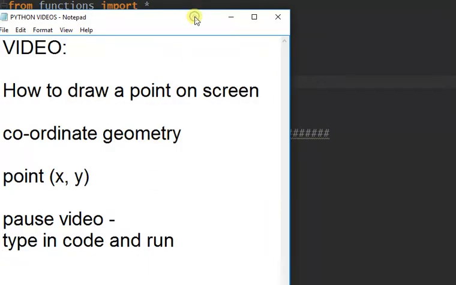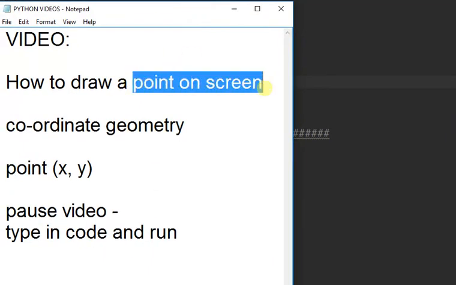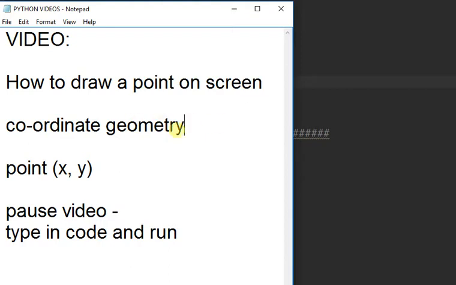Okay, so in this video I'm going to talk about how to draw a point on a screen. It's the foundation upon which the rest of the worksheet, circles, lines, rectangles, triangles, all work. Some of these concepts might be unfamiliar to you, and they're part of coordinate geometry and part of maths. I will pause and try to explain them and maybe run a parallel video or point you to some after the video as part of the attachment.